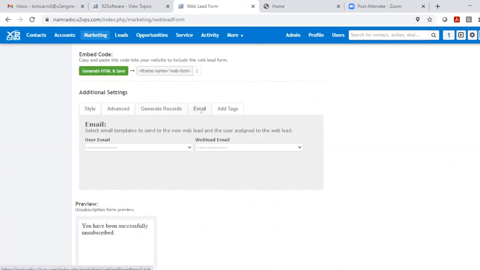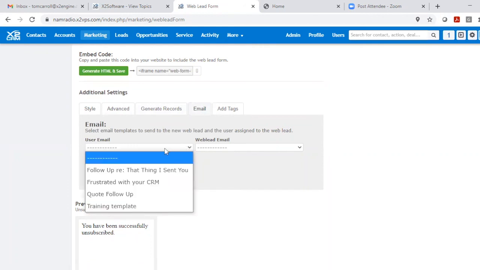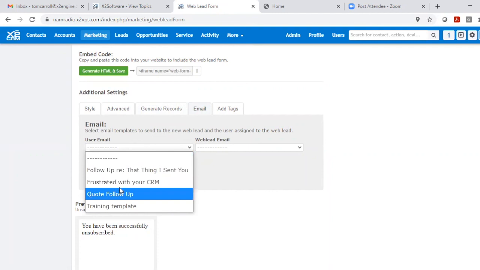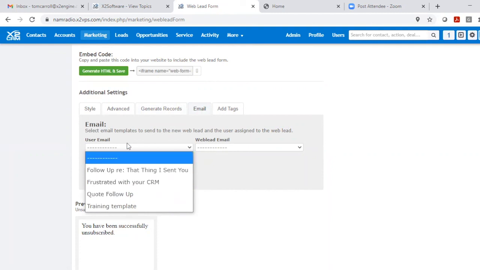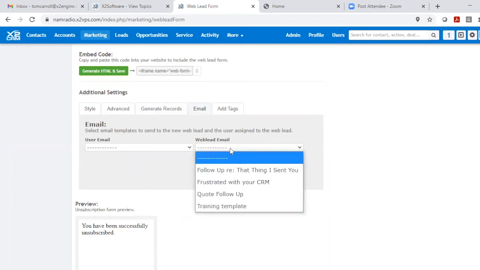Then a couple other things. The system allows you to specify an email follow-up automatically. An email can go out to the particular individual that filled in the information.